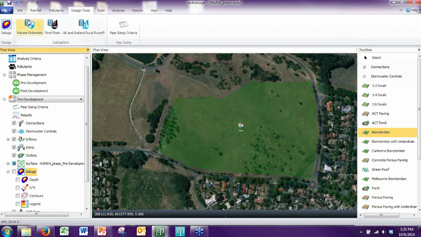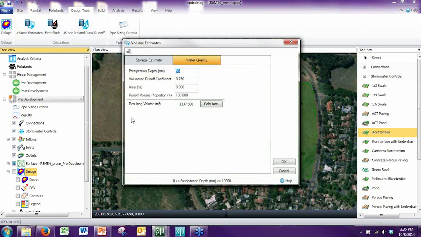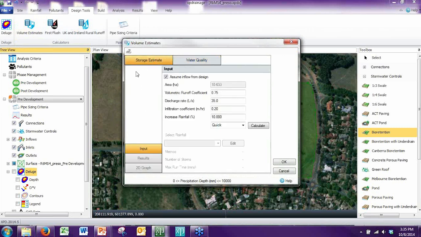Okay, there's a few other design tools I want to point out while we're here. We're still looking at our pre-developed site, just getting an idea of water quality, quantity, volumes, etc. I can go to my volume estimator, pull up the volume estimator, and I have the ability to look at storage estimates. So if I leave this box ticked, it reads that drainage area from the geoplan.